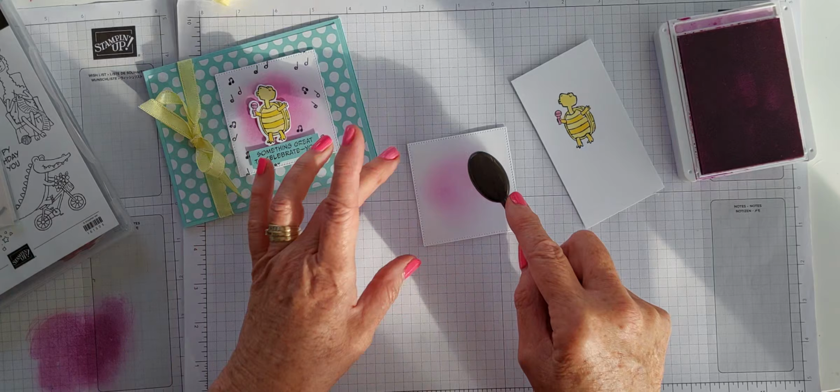Today's card features the Zany Zoo suite, which is in the brand new Stampin' Up annual catalogue. You'll find it on pages 46 and 47 of the catalogue. This is the stamp set. Super cute little images, and it has fabulous dies as well to cut out these very cute little zoo animals.